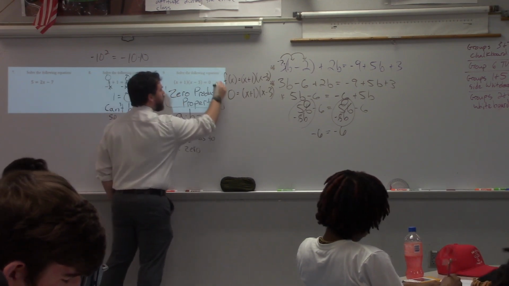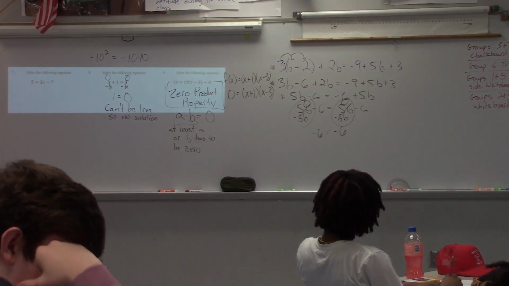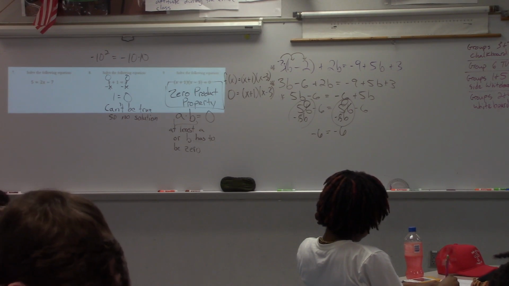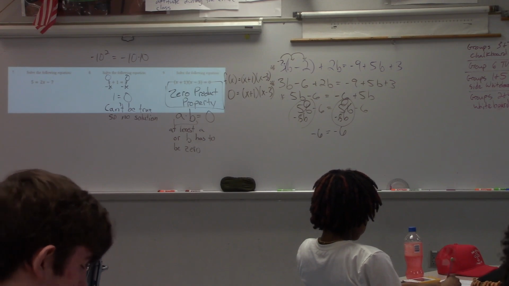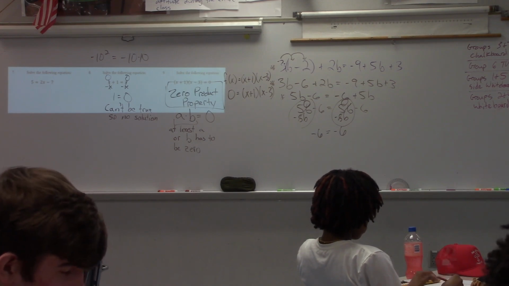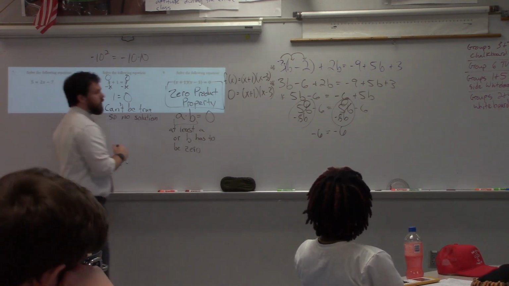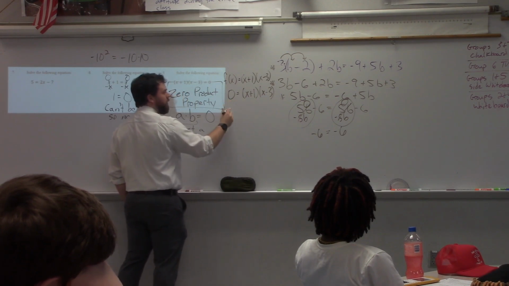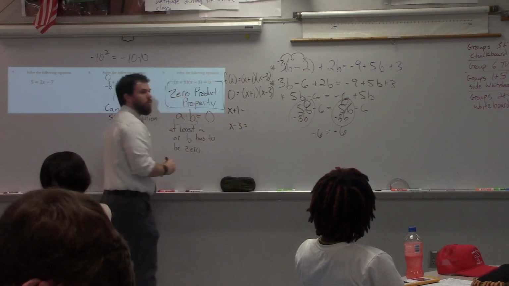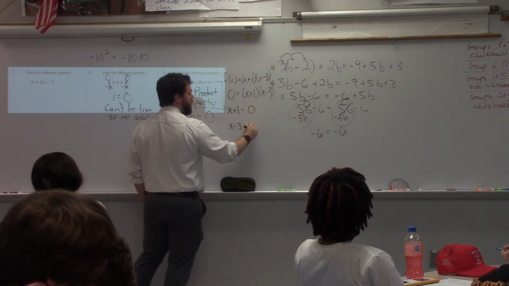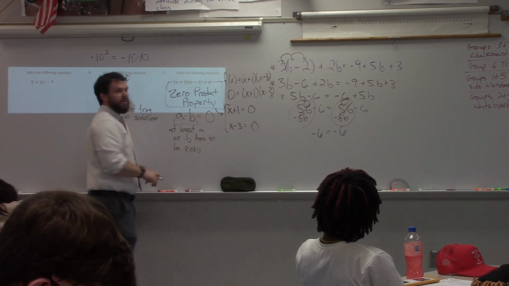Y'all, this is a critical property to a lot of what we're going to study over the next 2 to 3 units. You have got to know that zero product property. We're going to see this for 2 to 3 units at least. You better know that zero product property. So here's how it applies here. To get a product of 0, at least x plus 1 or at least x minus 3 has to equal what? 0, right? That's the application of the zero product property. At least one of those factors has to equal 0.